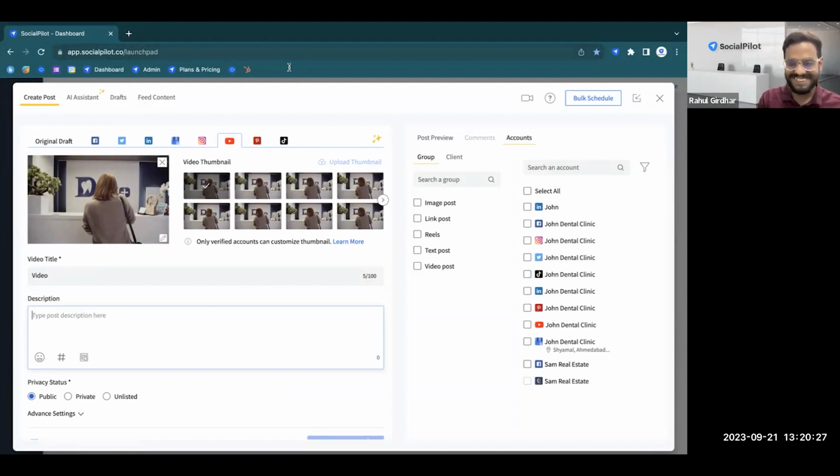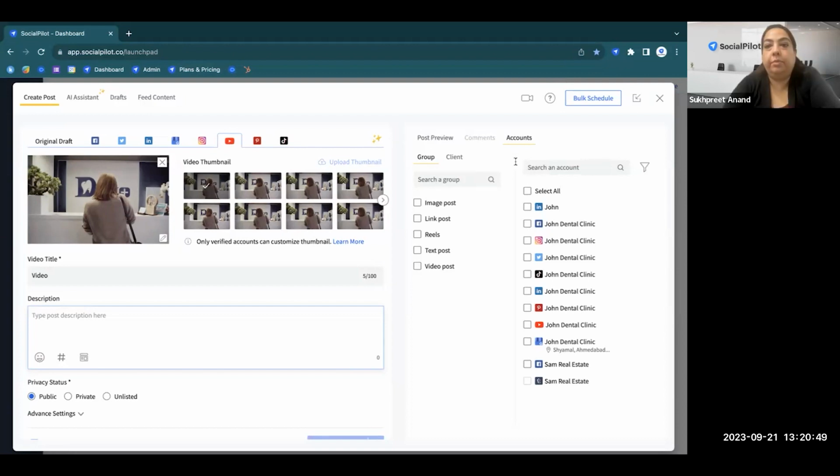Okay. Can we upload images instead of PDF for LinkedIn carousel post? For now, if you upload multiple images, it will be scheduled as a carousel post. However, as I said, we are constantly developing. This has been requested by a lot of you, and our team has already started working on the same, so it should be available soon.